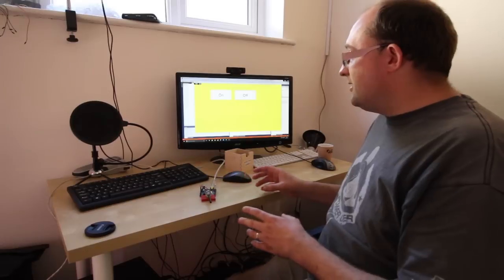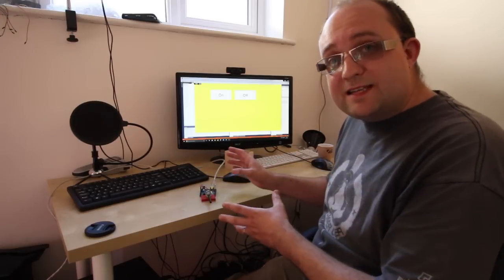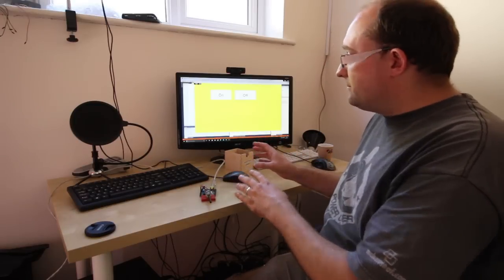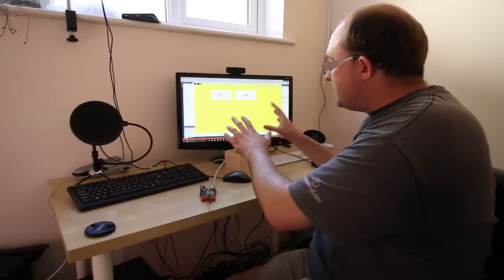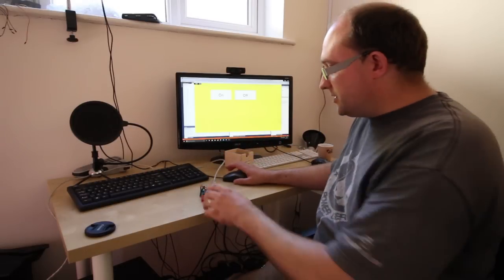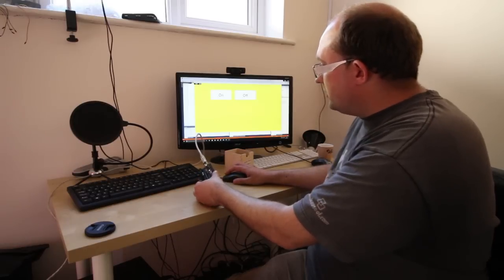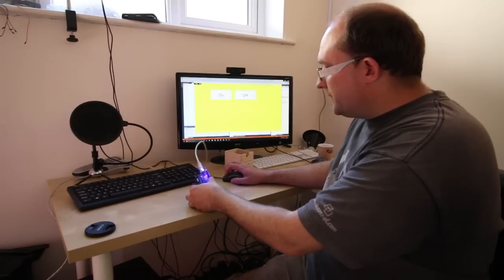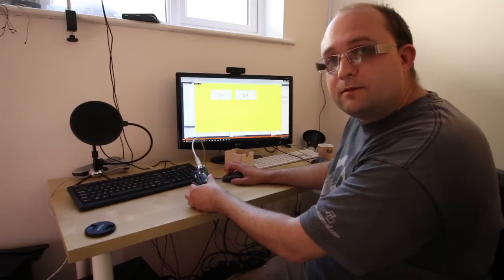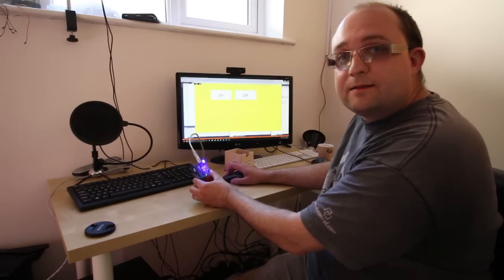But in a couple of hours, I was able to get a fresh copy of Windows 10 installed, and Visual Studio. Both of them are technical previews that you can download for free. And I've also got this little application up and running, so let me show you. We've got two buttons on screen, on and off, and very simply, they are wired into the Arduino to turn the LED on and off. Really simple stuff there.